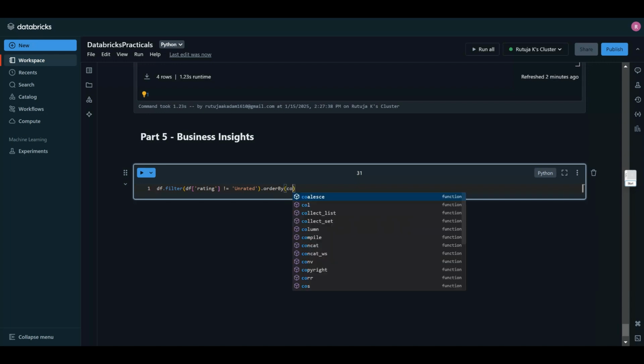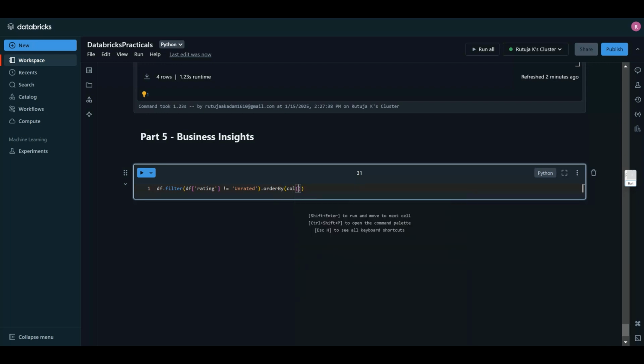Again, order it by what? The column name rating, in a descending order, so ascending is equal to false. We can also use the dot descending function for this, and then display whatever values we have.